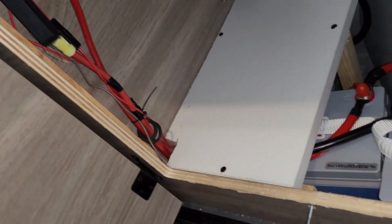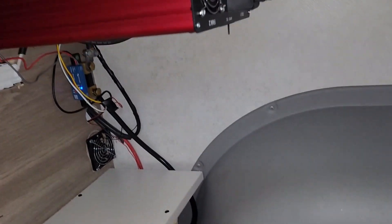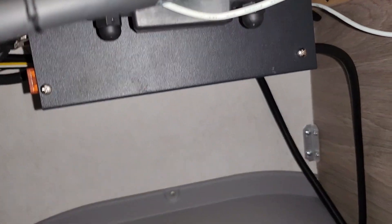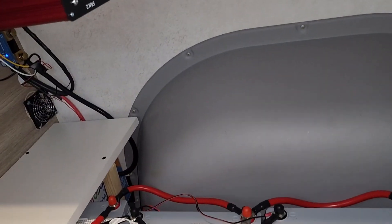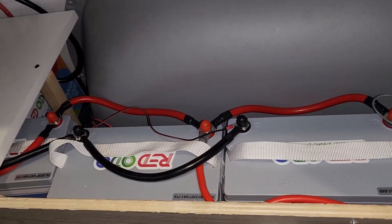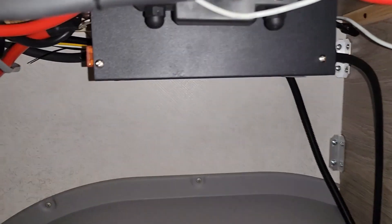All that wiring over there is for the air conditioning. I've got a power inverter that runs directly off the batteries and powers three electrical outlets, which I've shown in another video. That converter up there converts AC to 12 volts through a switch on the outside, where I can run the air conditioning directly from shore power through this converter, so I'm not drawing off the batteries while plugged in. It bypasses the whole battery bank and eliminates the load on the other converter, because that converter is not as powerful.